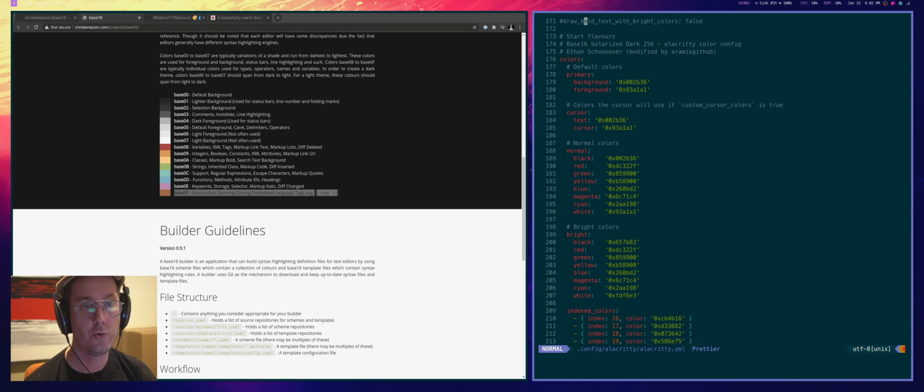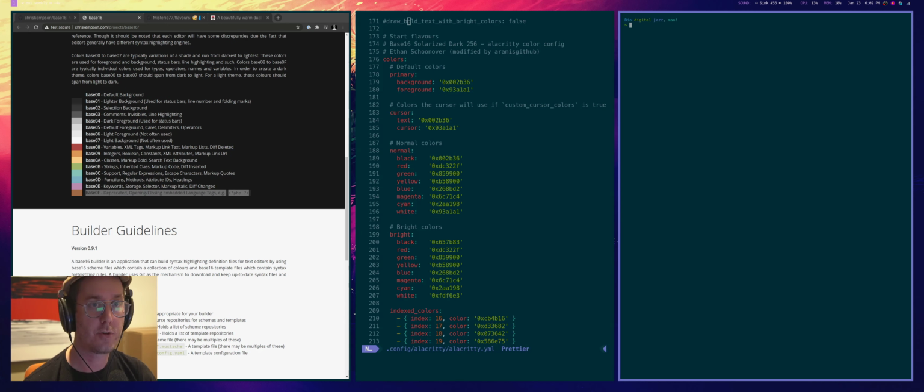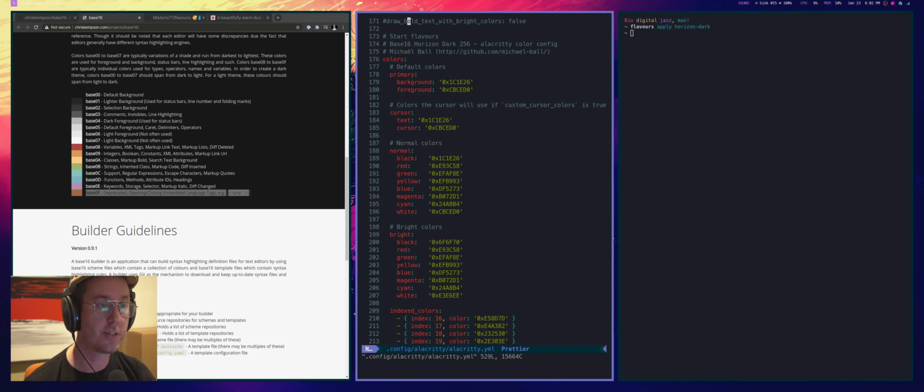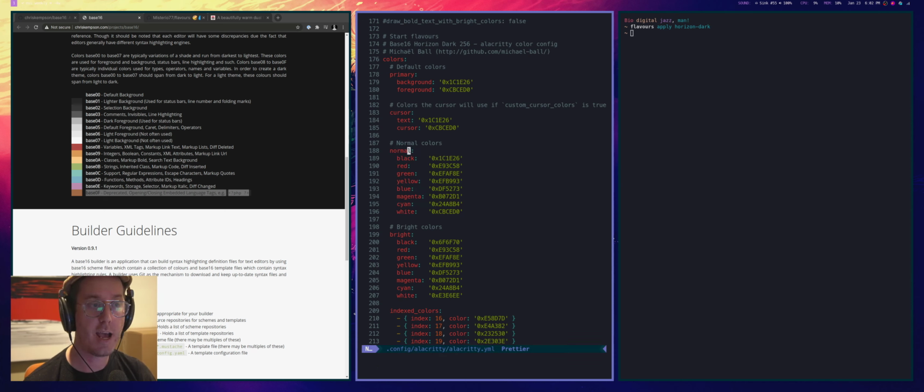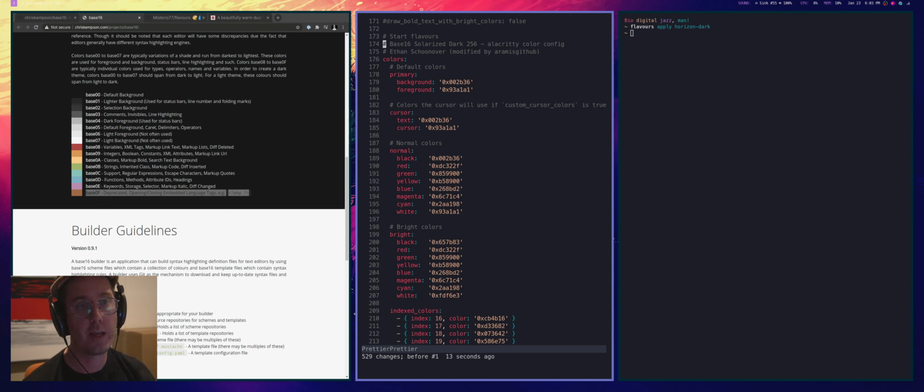Now, what ends up really cool with this, and I'll show this off by opening a new window, is that if we say flavors apply horizon dark, you'll see that these colors switched across the board over here. It didn't do it perfectly yet because Vim, which it's also changing, needs to be sourced so that you can actually see it make that change. But once we source the Vim file, we can see that it loaded. I also need to reload i3, and you'll see that the coloring for Horizon Dark has changed.